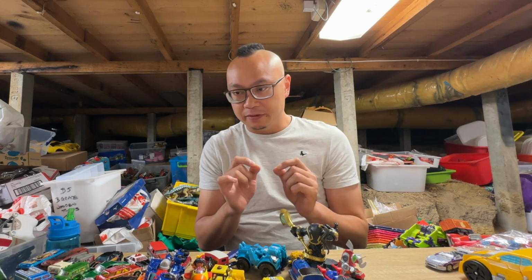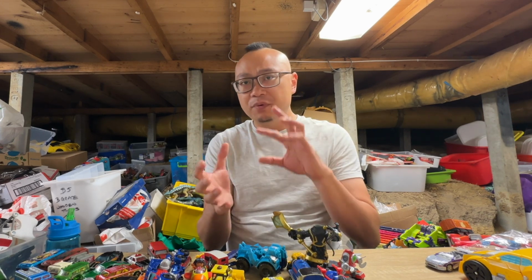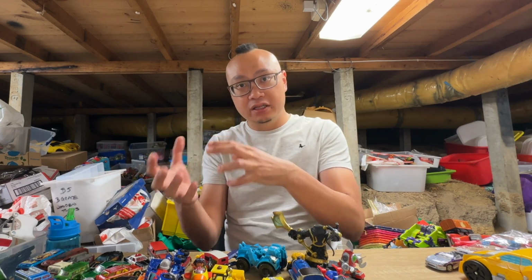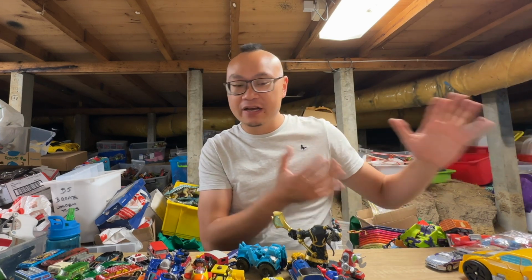Will I buy them again? Only if I can pick them individually. I'm not going to do the bulk lot thing. I know that there are some people, when they get into certain categories, they get excited by finding the BOLO. And then after that, they go hunting for bulk lots to try and find more of the BOLOs without acknowledging that they are building up this mass of common stuff that doesn't move.